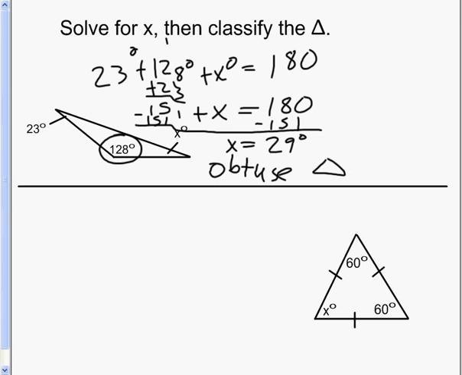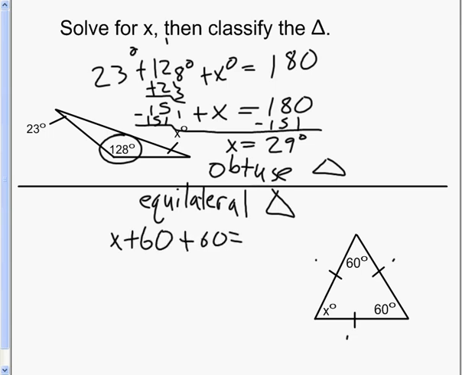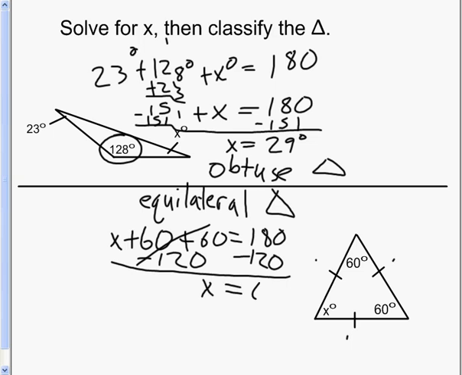Down here, right off the bat, we could identify this triangle because it shows us the 3 markings again to say that that is equilateral. Each side is equal. Right? Because each side is equal, each angle should be equal, but let's use our theorem here to check it out. x plus 120 equals 180. So we subtract 120 from each side. We get x equals 60 degrees.